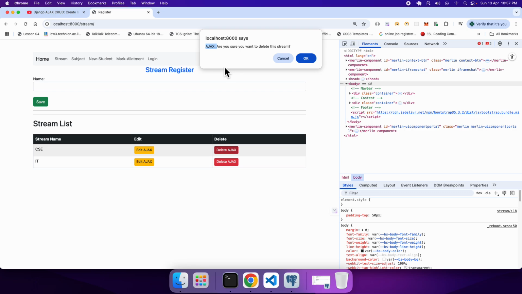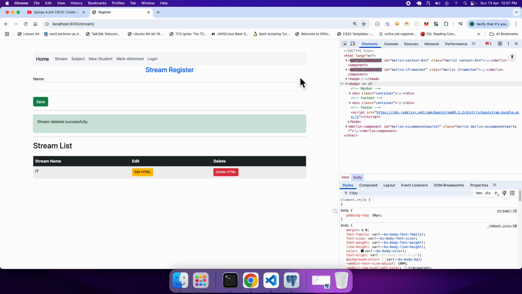So once you have inserted a new record and immediately you decide to delete, that's the time when Ajax delete functionality is going to work. And if you are deleting from the existing records, that means no new insertion has taken place, just the tab got loaded. At that point of time, it will be the template form of delete that will take place. Okay, that's how the difference is. So now see, it's an edit HTML. So that means once you have deleted, at that point of time, what happens?